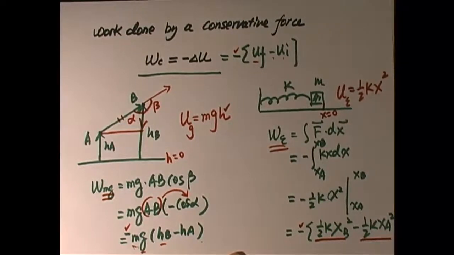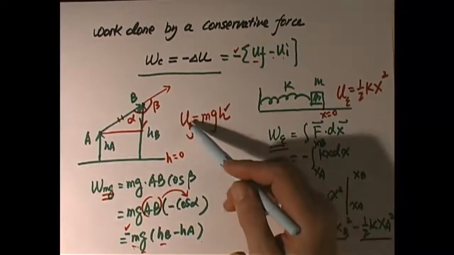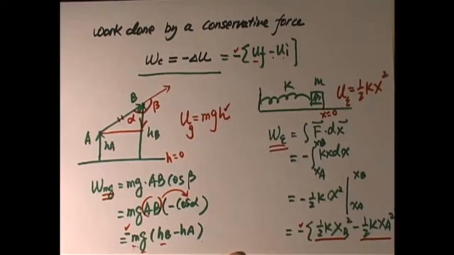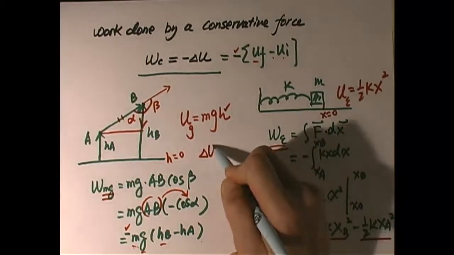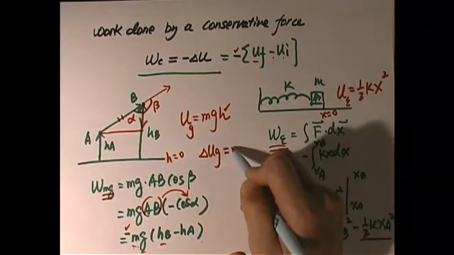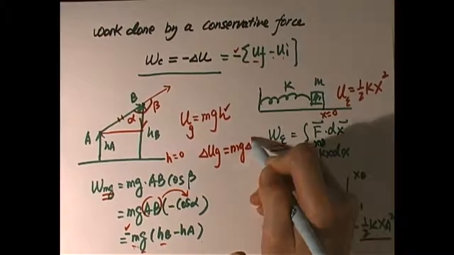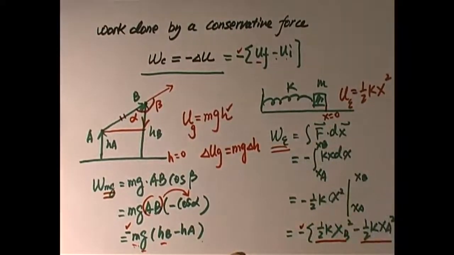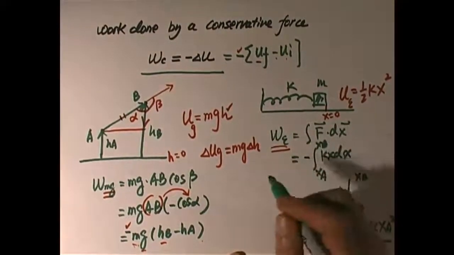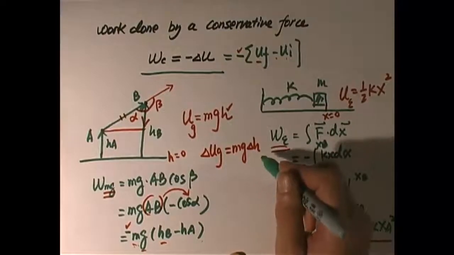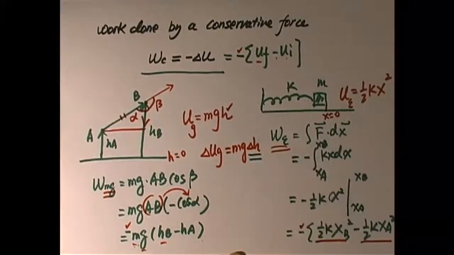So as a matter of fact, mgh has not much real meaning involved. It is the delta. It is the delta of U that gives us mg delta h, which actually means a lot, because no matter which reference point you choose, the change of height will be the same for the same event. So I'm going to give you an example later.